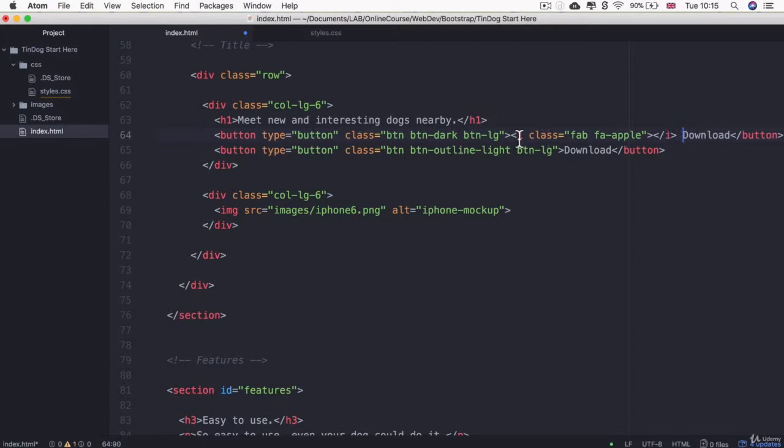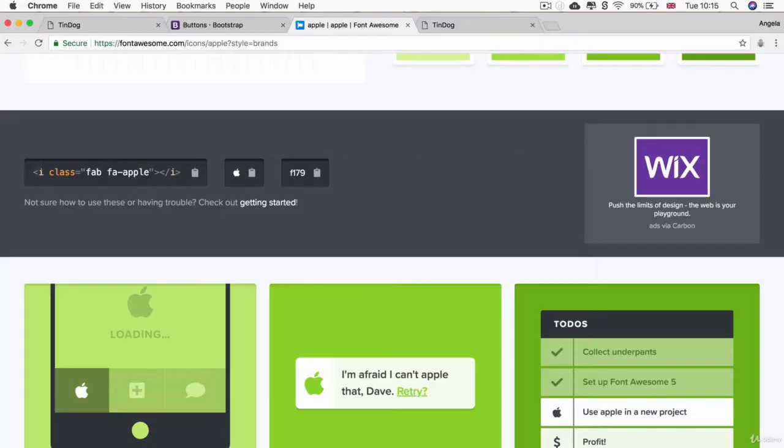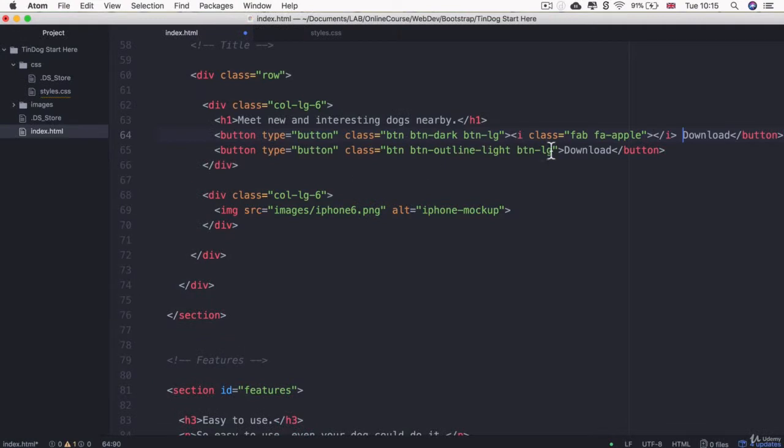Now you'll notice that by default, Font Awesome likes to use the I tag. This is the italic tag, which is not that great in terms of HTML best practice. But the reason that they can use it is because glyphs and icons are not italicized, so it doesn't become slanted. They say that they use it just because the I tag is pretty much the shortest tag that can be used for this purpose.